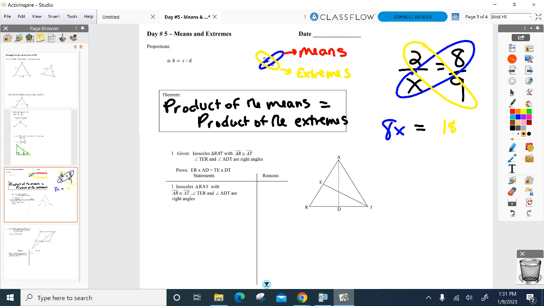So you see the three-step process I need to get to here? Prove the triangles similar. Say the sides are in proportion because of what reason for Friday? CSSTP, and then I can cross multiply. So that's what we're doing today. Take your proofs, go to CSSTP. Let's take it a step further and say the product of the means and the extremes are equal.